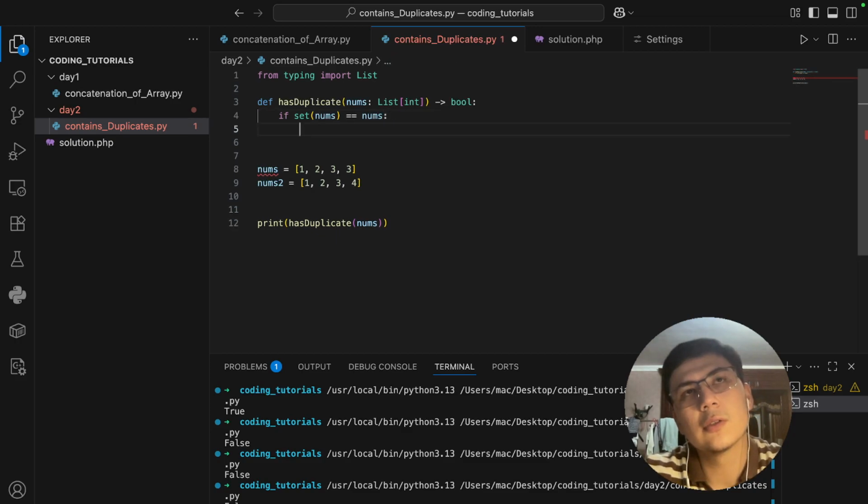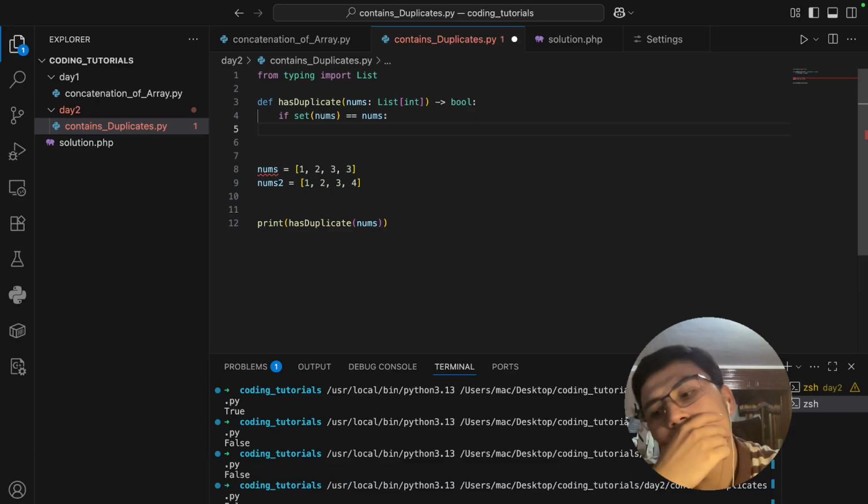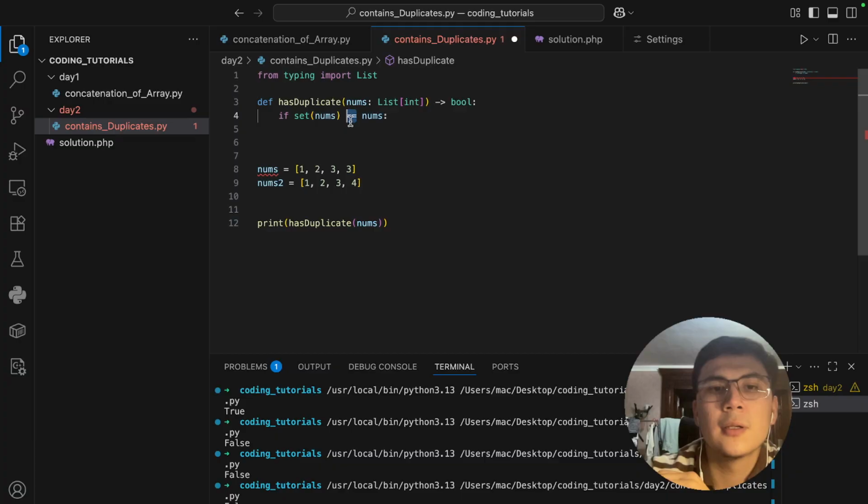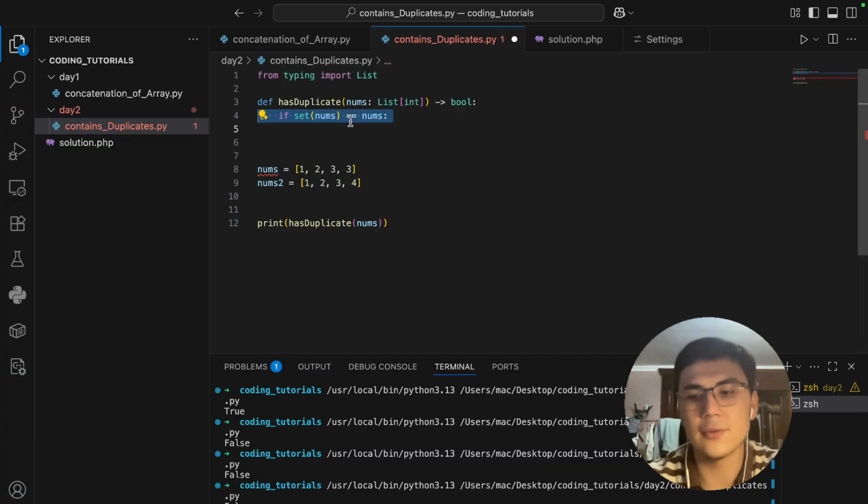Basically what you're doing is, even if the sorted values are the same, they remove duplicates. This is not the best solution. Right, so yeah, I'm gonna find another solution later.